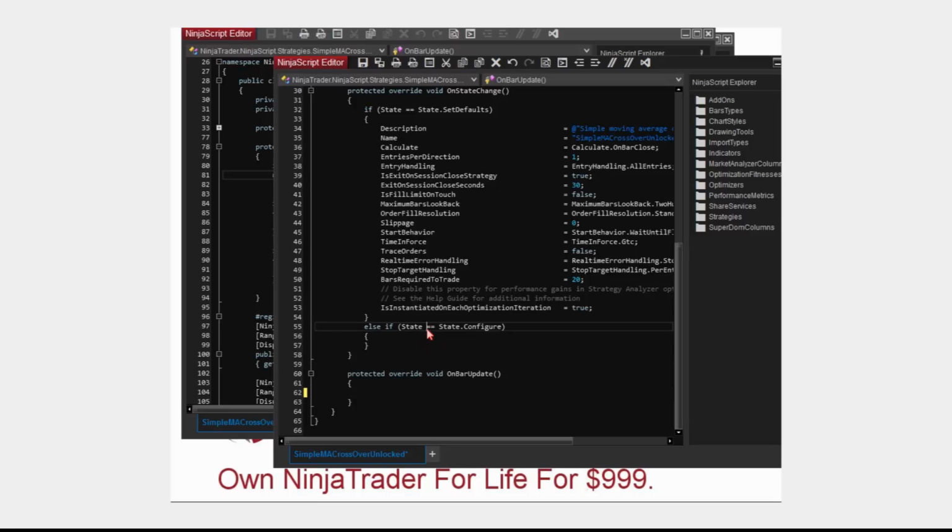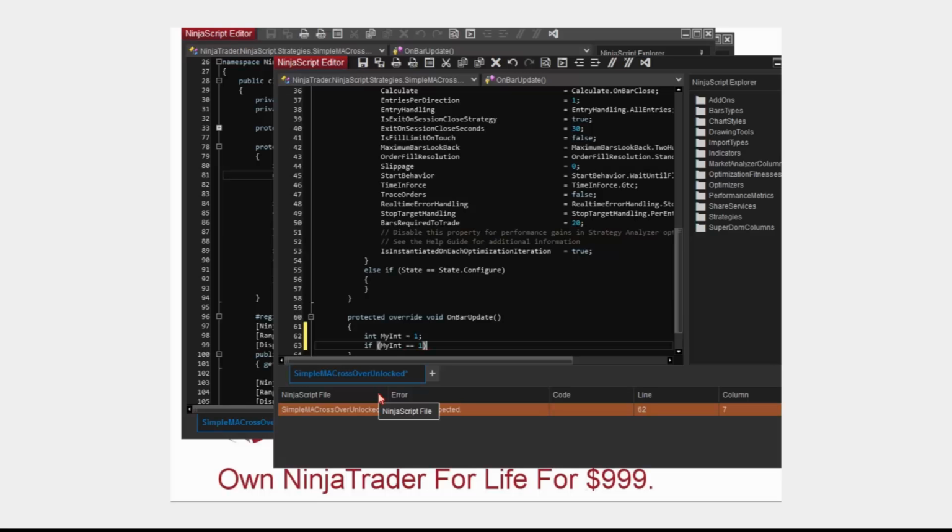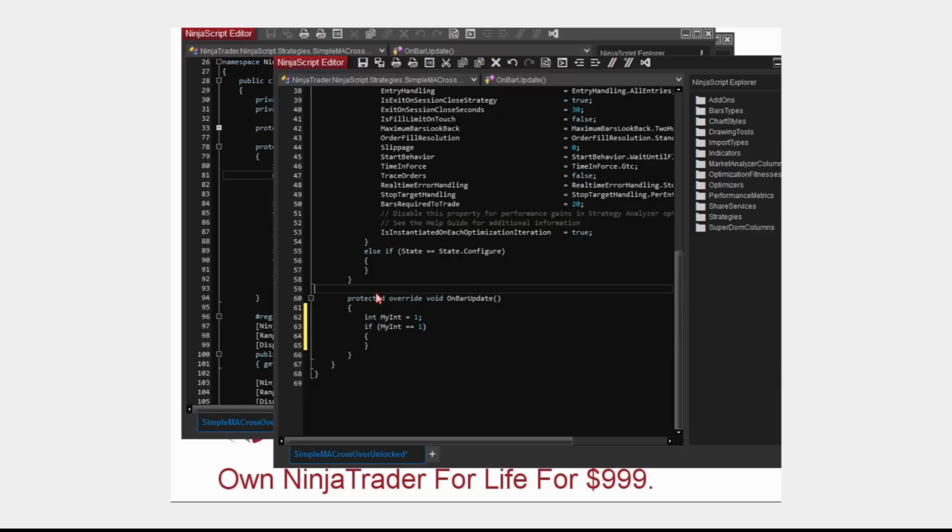So that's for that. Okay, so the next thing I want to talk about are operators. Right here you can see one of those operators in use. This is checking to see if the state is in state.configure. That's an equals equals. That's doing a comparison, saying if one thing is equal to another thing, we use 2 equal signs. If we wanted to do an assignment, we use 1 equal sign. So I'll make a little integer for myself. My int equals 1, and we can say if my int equals 1, then trigger some kind of action. So right here with this assignment, we use 1 equals, and here with our comparison, we use 2 equals.